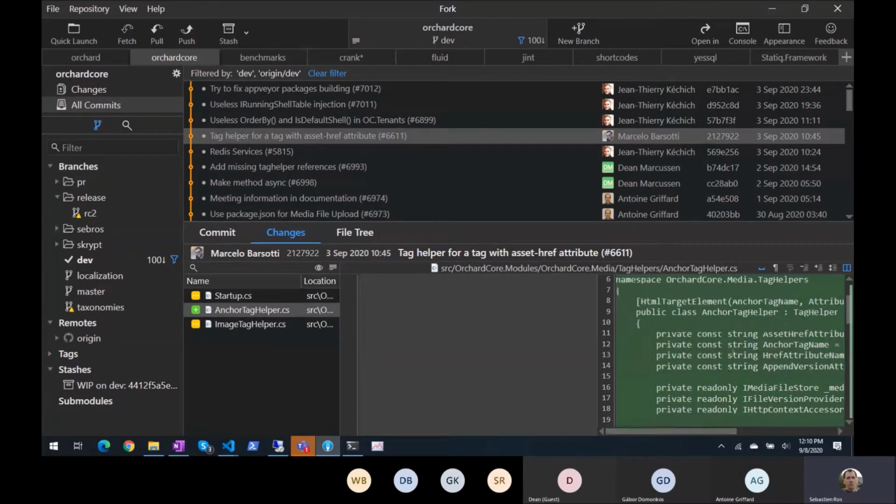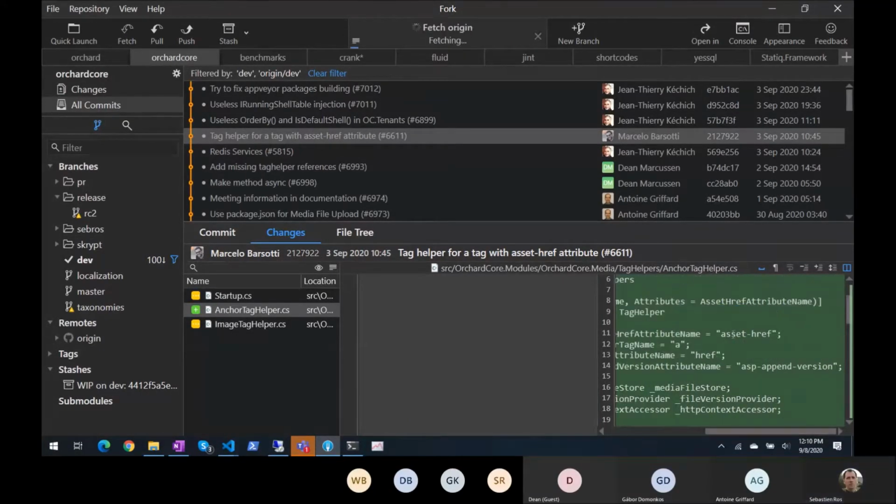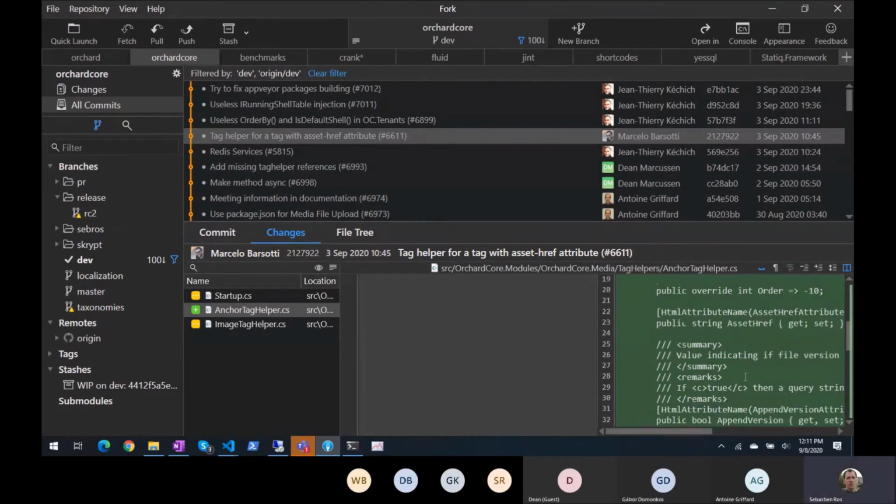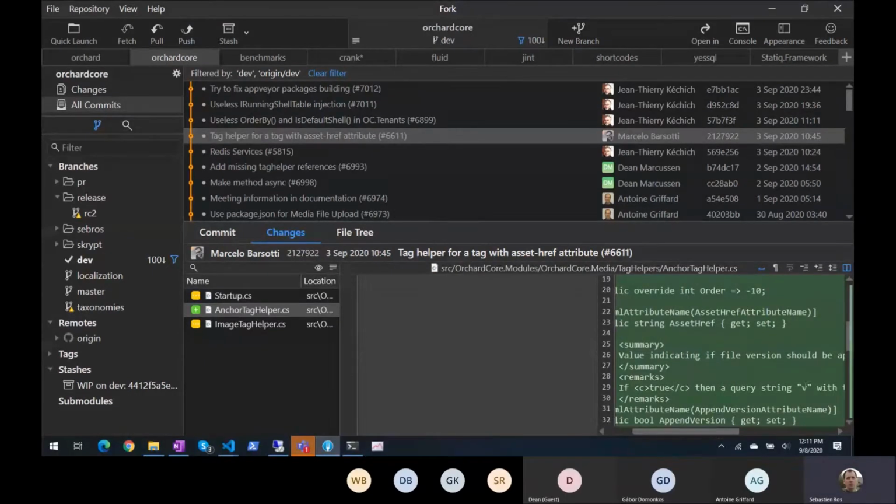There is the same thing now for the a tag. You can put asset-href now, and it will convert this href from a media URL to a public URL to the media. And I assume you also made the append version the same way. There was the same thing for the image, with the version, the v query string. Okay.